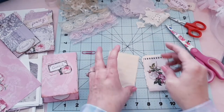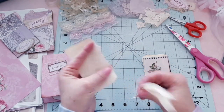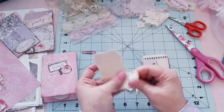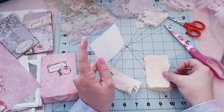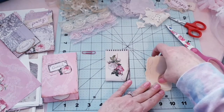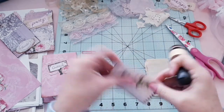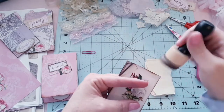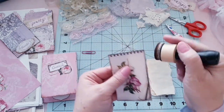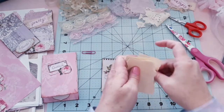So I was thinking I'm just going to rip off some of this paper here. Let's see if that's the right size. That's the right size. Okay. So I was just going to staple this. So let's go ahead and ink up this card real fast. I have some other ephemera that would be pretty in there too. I might put it in there as well, but I'll show you when the project is finished. So let's go ahead and ink up this paper.